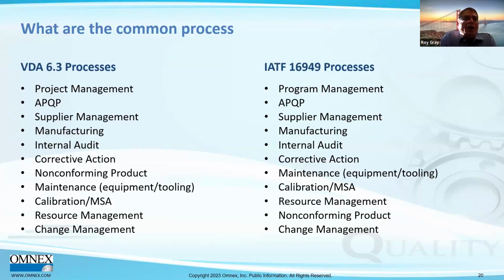Internal audits are in there. It's in 6.5 of VDA 6.3, and it's 9.2 in IATF. Corrective action is also in 6.5 and in P7 as well, and then we're looking at 10.2 in IATF. Non-conforming product is throughout P6 as you go through that, and we talk about it in 8.7 in IATF.